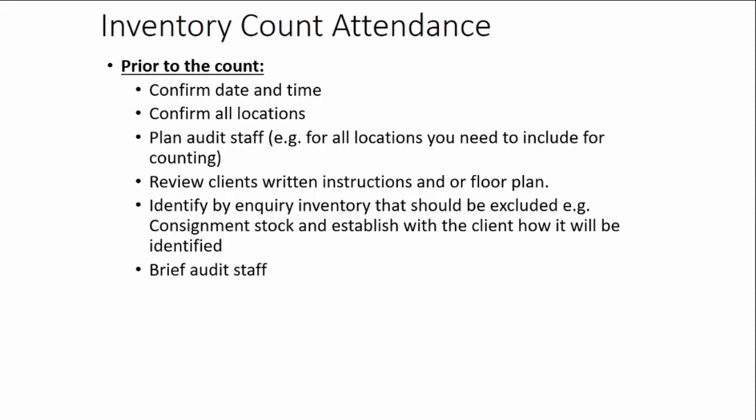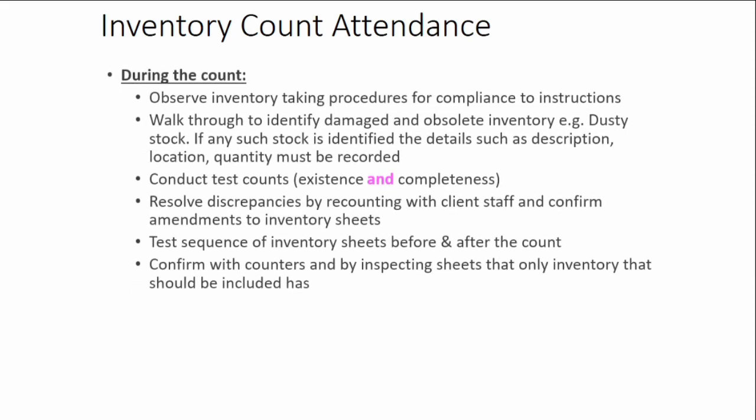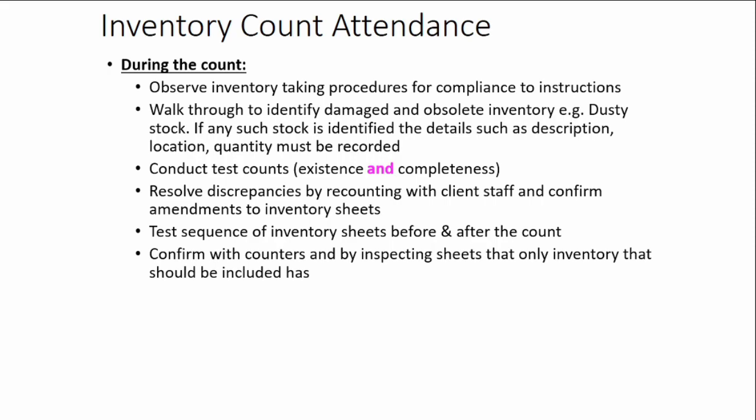When the stock count has started, the main key here is we must remember the dual tests that we are doing. First, we are there as an observer. We want to observe that the stock count is being done correctly. That may mean that we look at the instructions and assess what the counters are doing based on the count instructions we were given. The count instructions is literally a document prepared by the client in which they tell the counters how to act, what to count, and what shouldn't be counted, etc. So we as auditors just want to test that the implementation of the count instructions is happening correctly by the counters.